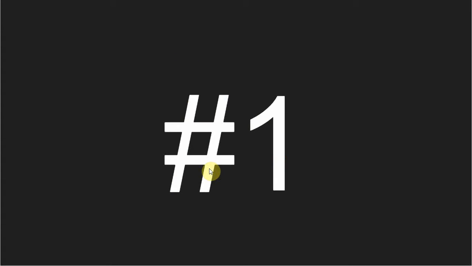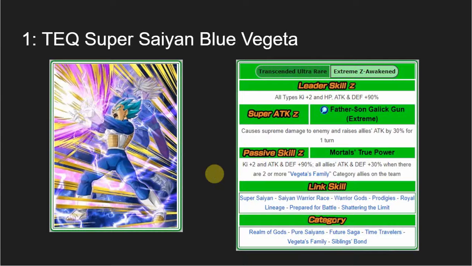And finally, coming in at number 1 is the Tech Super Saiyan Blue Vegeta. Again, between this one and the Trunks, I had a little bit of difficulty deciding between the 2. And I mean, it's almost kind of a coin flip. Either way, you want to have at least 1 copy of this Vegeta and the Trunks.